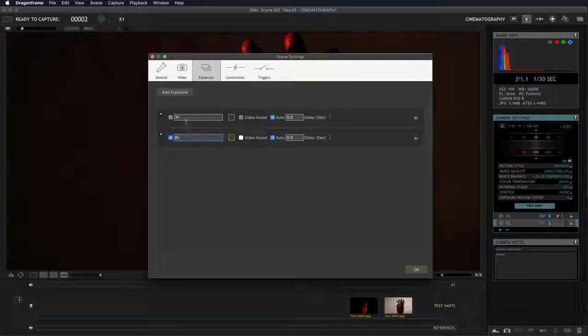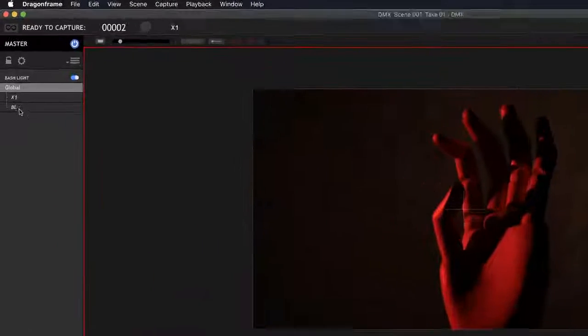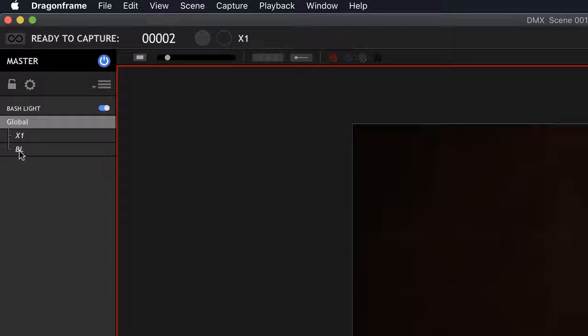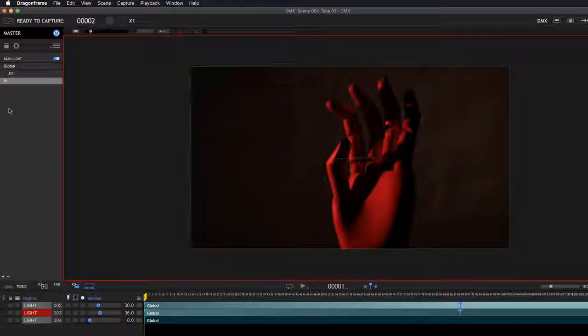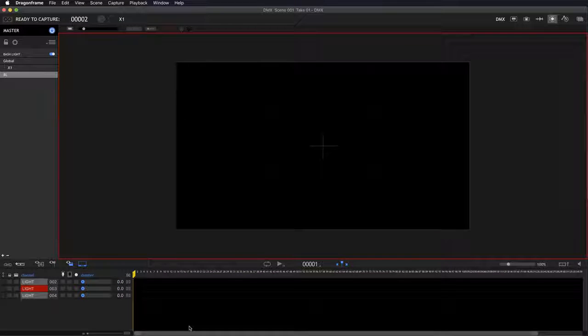Now that's not going to change anything other than just give those frames that name. So there we have BL. Now when we go back into the DMX workspace, we see that there's a BL and it's parented to the global along with X1. Okay, so we can just go ahead and detach this really from the global. Now you see there's nothing programmed on it.